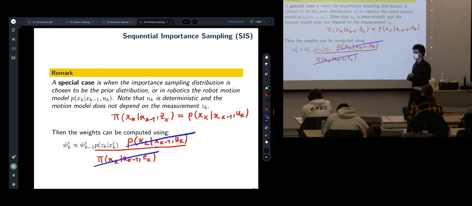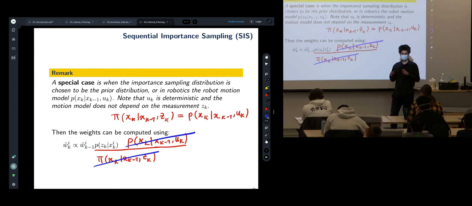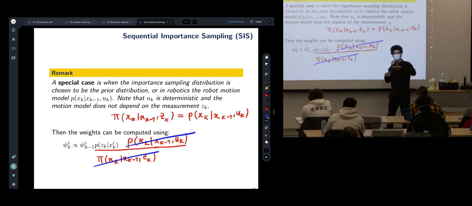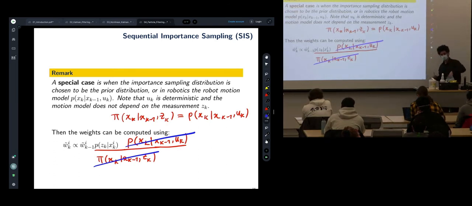It makes sense for the robot because if you have a model that describes the motion of your platform with some noise, you can generate different noise realizations, and then simulate how the robot might move forward. And that's a really good set of prior proposal, right? Given that you are here, and then maybe with some drift, you might end up here, or here, or here, or here, but not the other side of the room, right? For another particle, given that the particle is the other side of the room, same thing. It will move around that area. It won't move here if the proposal distribution is your motion model. Okay?